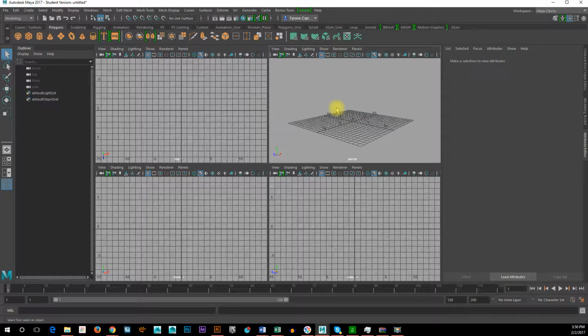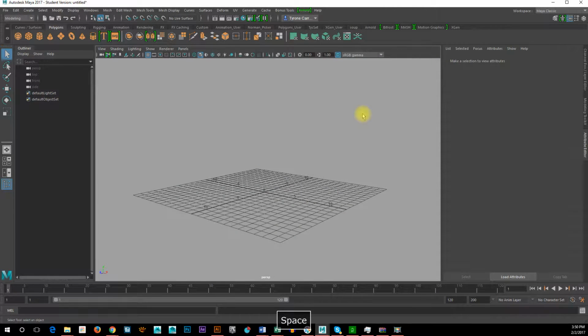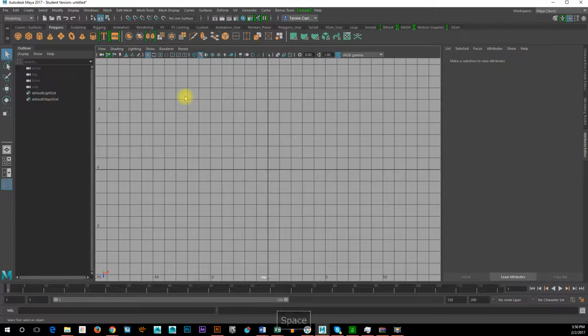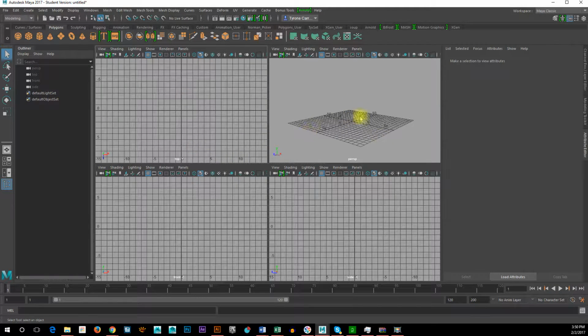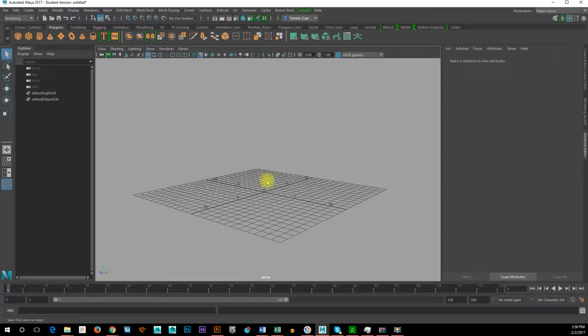And here's my cursor, and anytime I just tap, not hold down, but just tap the space bar, it's going to blow up any of the menus or windows that I'm on top of. So if I want to blow up my perspective view because that looks really small, I'm going to tap on it and it blows it up to full scale. So just real quick, this will be the interface.